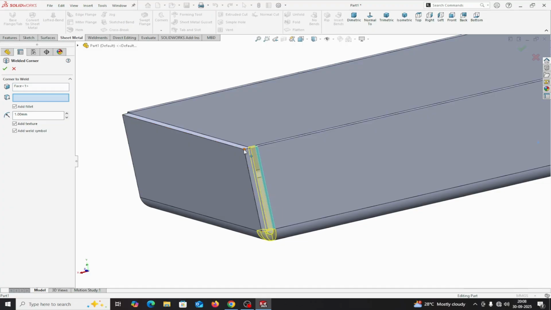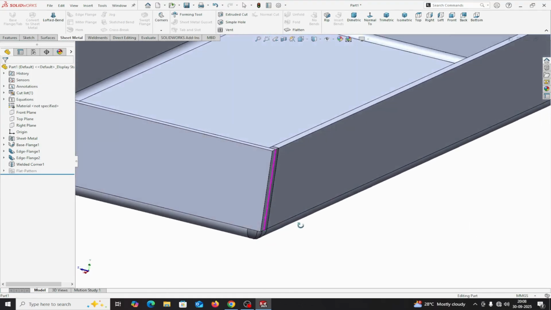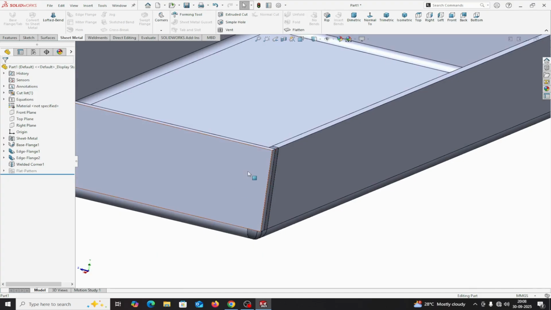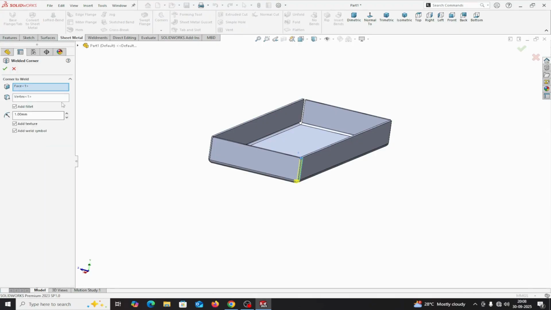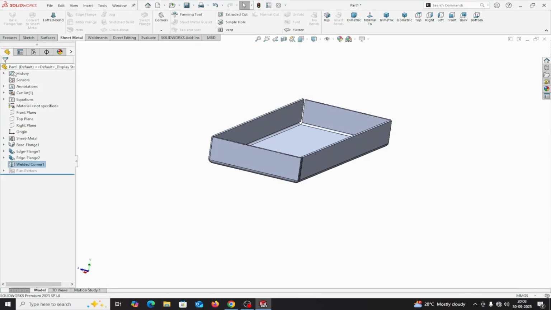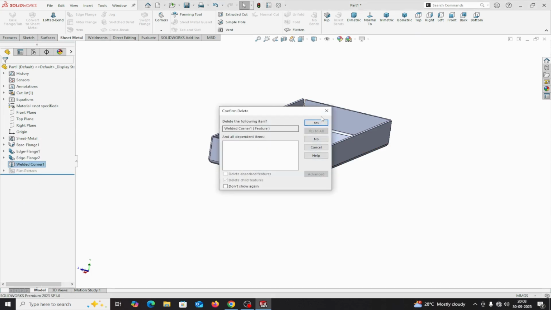Suppose this point, this one. Okay, in this way you can provide it. I am deleting this welded one. From here I delete this.